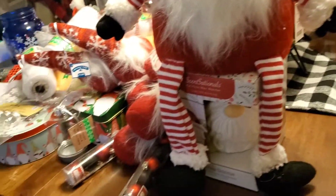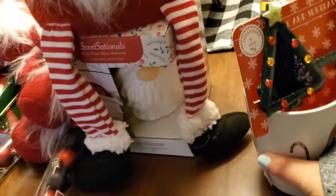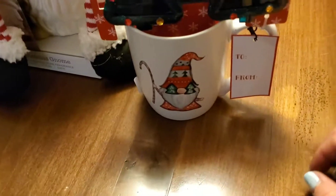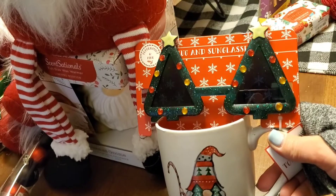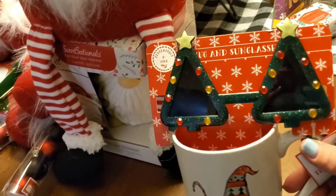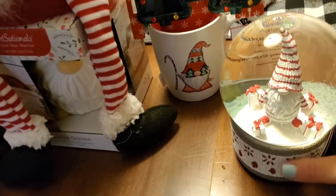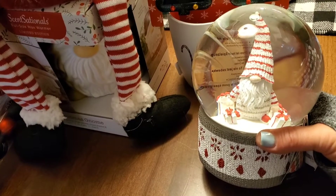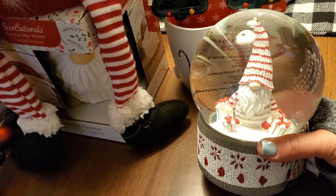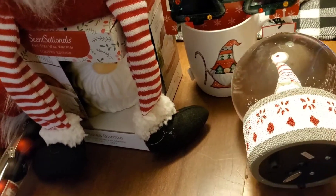And then over at TJ Maxx for $7.99, I bought myself another mug. But look at this, you guys — look at how cute the gnome is and look at what it comes with! I'm going to have some fun with that. And then another gnome, but it's so pretty. And you guys have already seen my bedroom — you know it is the white and the red. So he is going to go into the bedroom, and he is actually not only a snow globe but a music box. I'm going to wind him up.